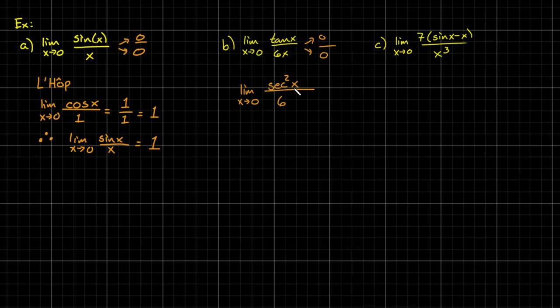Now, I don't know about you guys, but I really struggle to think about secant squareds. I hate secant and cotangent. I always think in sines and cosines. If you have this locked in and you already know what it is, awesome. If you don't, there's probably one more little step that you're going to take. Instead of secant squared, that's thinking about what? 1 over cos squared. Okay, and now we'll just deal with it like this. What is 1 over cos squared as x goes to 0? That's 1 over 6. And what do we get for the limit?